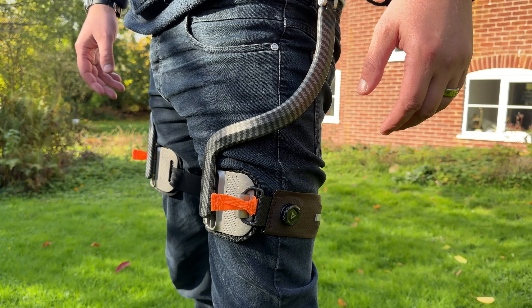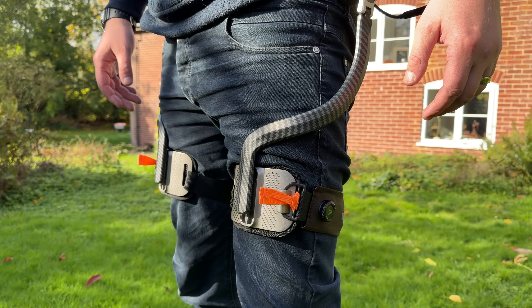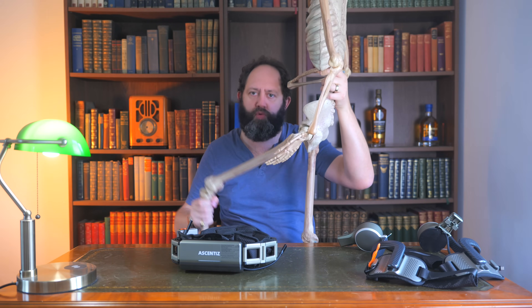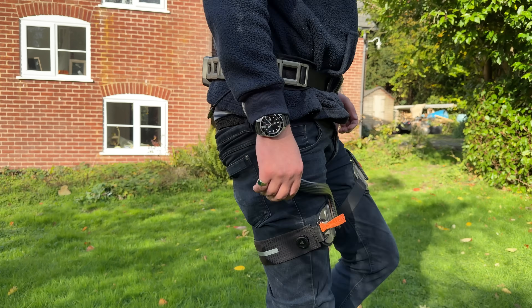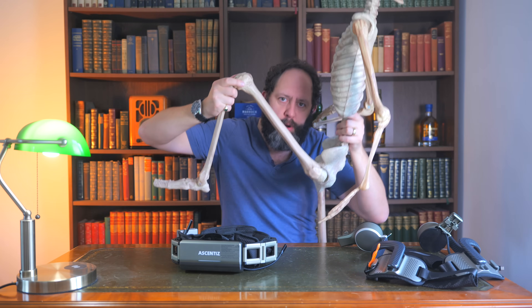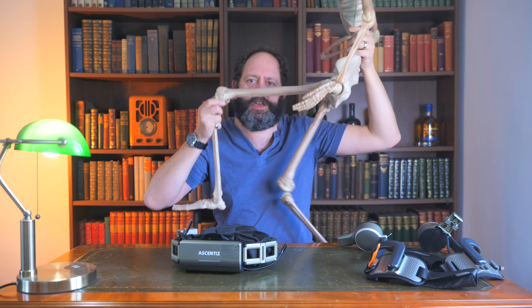Now the hip module for me, as I mentioned, is still the most comfortable and it performs very similarly to the previous exoskeleton we featured. This sits higher and is designed to essentially lift your entire leg up like this to support the whole range of movements through your hip joint. For me personally, I get a lot more out of this particular module, and although my knees are in a pretty poor state, I can really feel the difference that the hip module makes to hiking activities. It supports that hip movement and essentially pulls your upper leg upwards and then aids it by pushing your leg down, which is especially noticeable when walking up steep slopes.